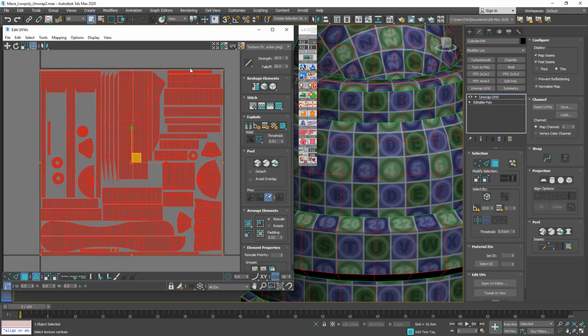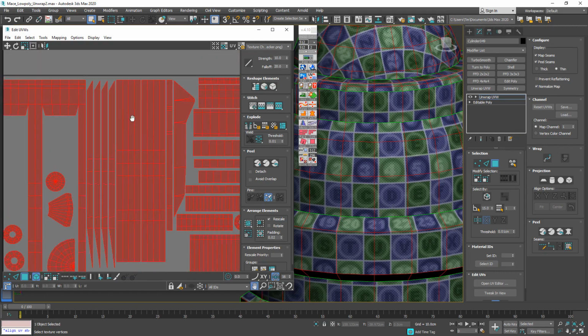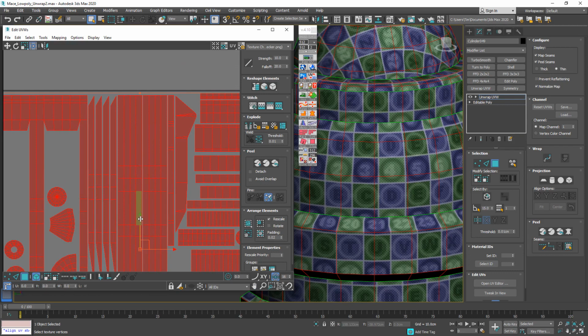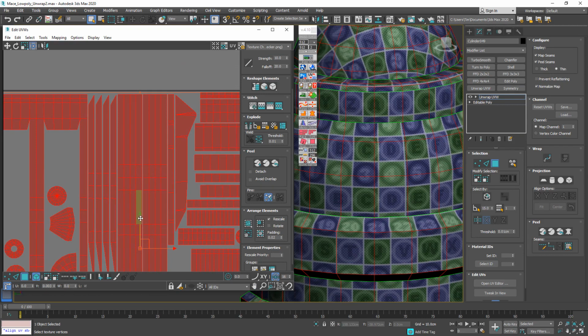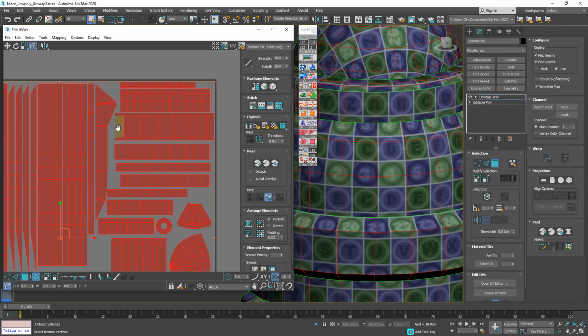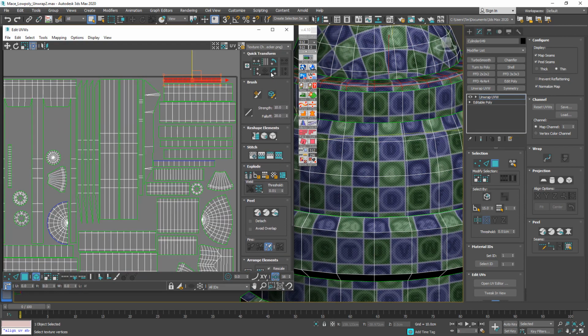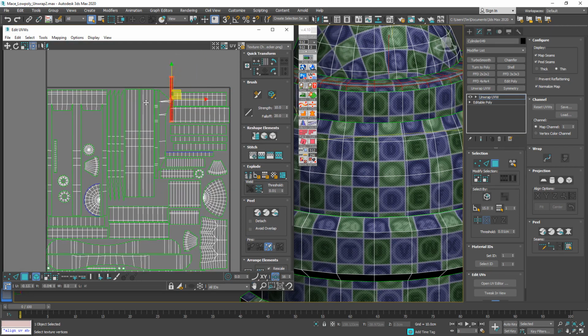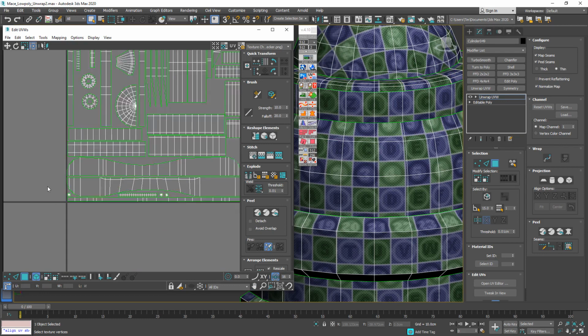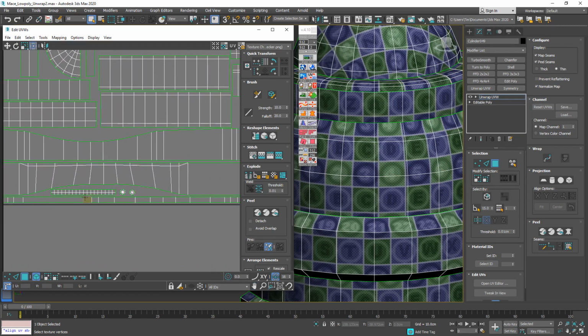So let's select everything. And you can see that we can still have a bit of space here on the top. I'm just gonna push everything up a bit without it being outside of our UV grid. And then that piece over here, I'm just gonna put it here in one of these open gaps that we have there.